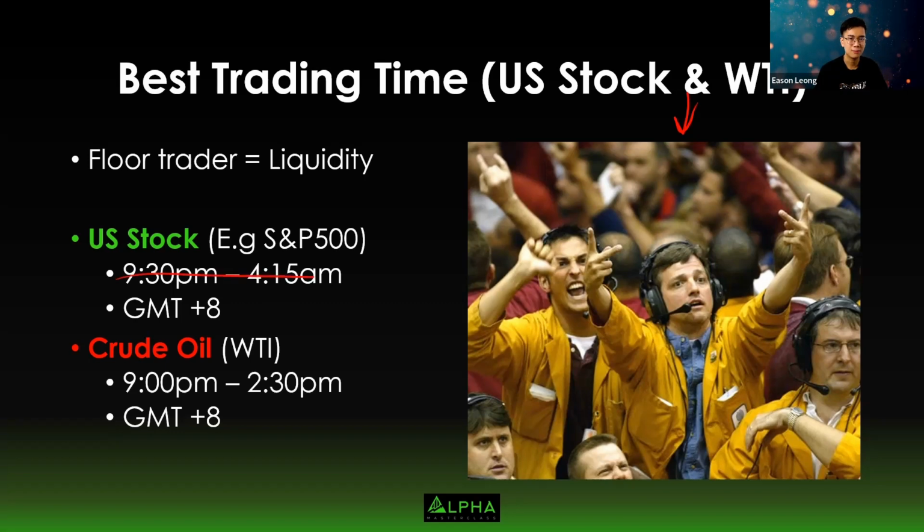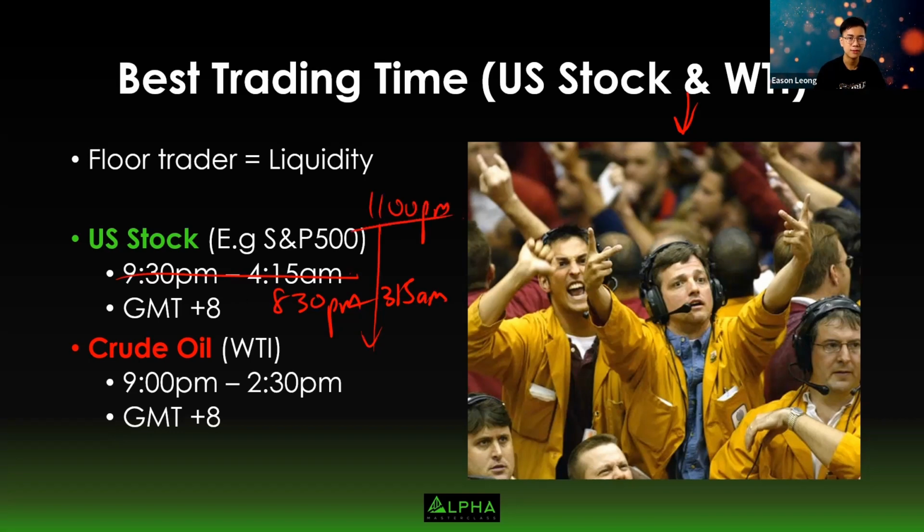So over here, the time zone on your side is going to be 8:30 p.m. to 3:15 a.m. in the midnight. But then usually what I can say is that until the midnight of 11 p.m., somewhere there the market will just slow down. So you just need to focus on the time zone 8:30 to 11. That is the best time.